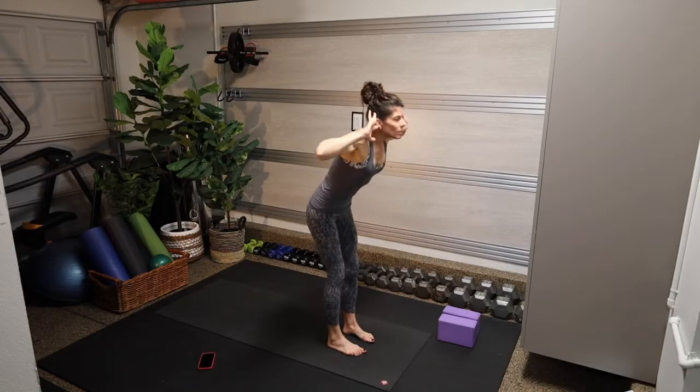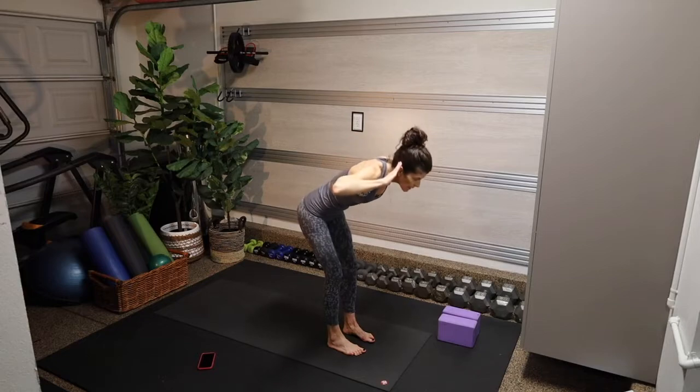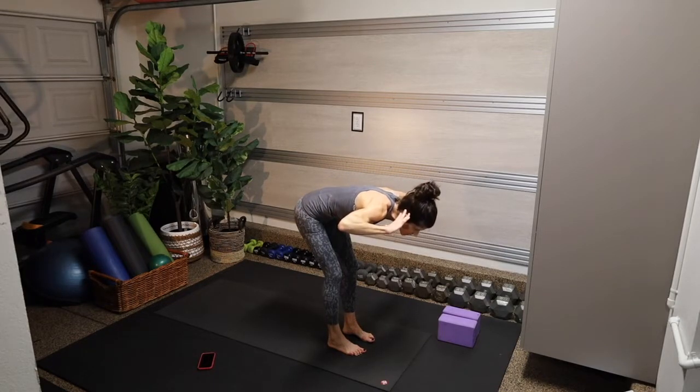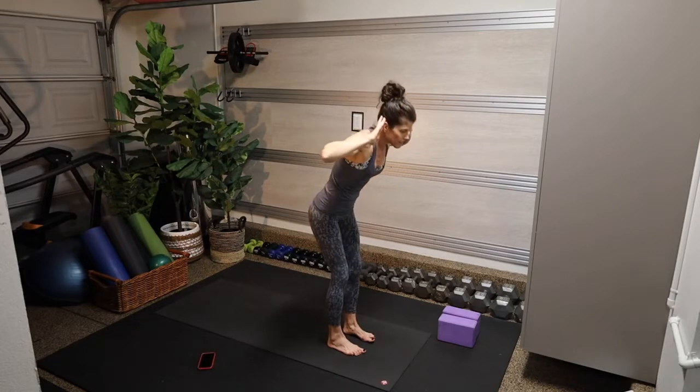So that exhale engages our core. Think about drawing those front ribs in and down the entire time, and it's exaggerated as you exhale.